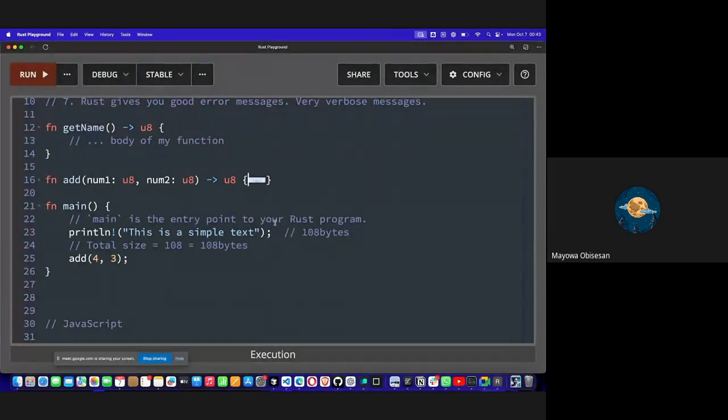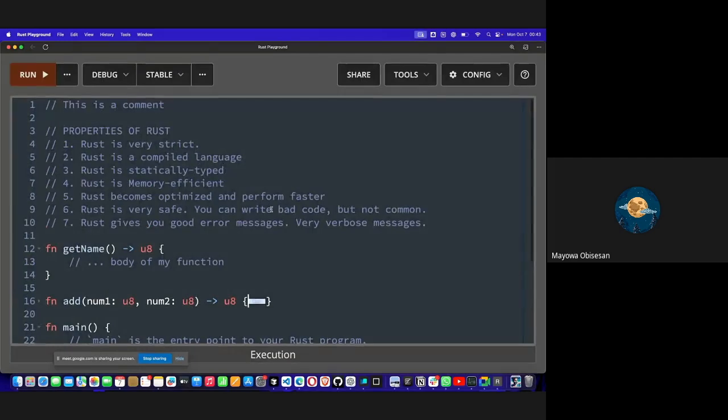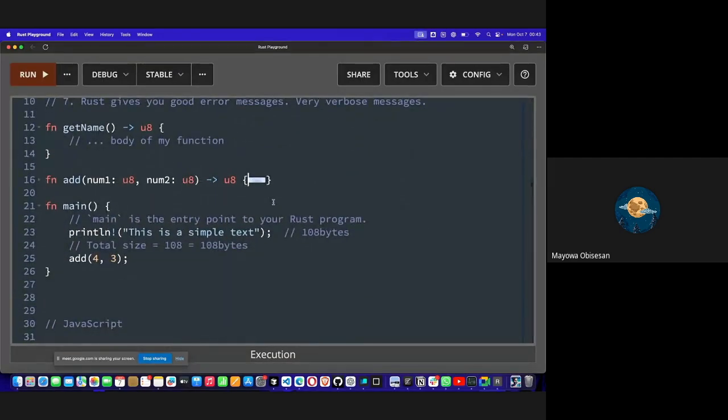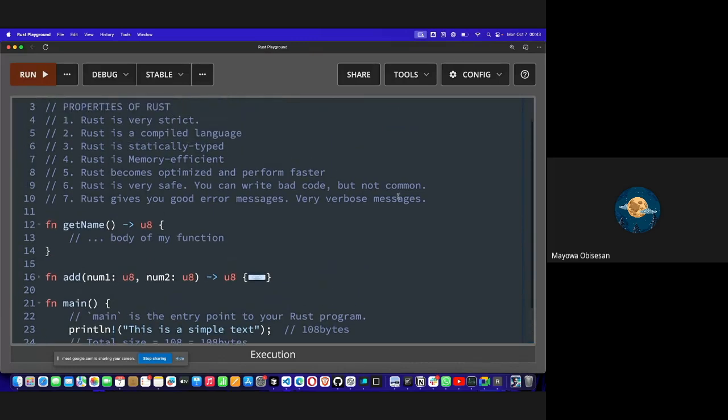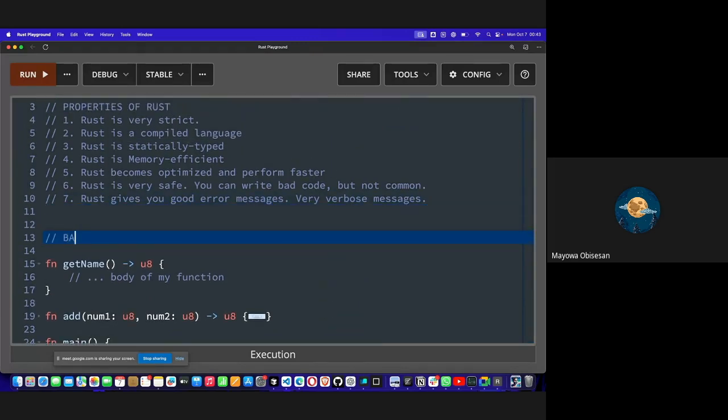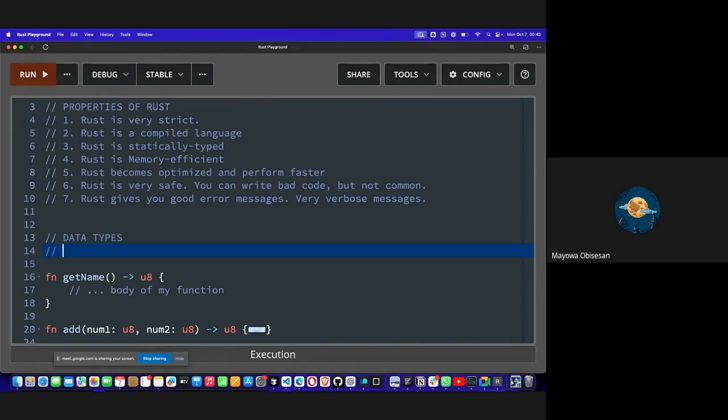All right, now that we've done all of this, let's talk about the integer types, the basic data types. Let me mention the basic data types first of all. So let's talk about data types. For the first data type, I'll talk about the basic data type.